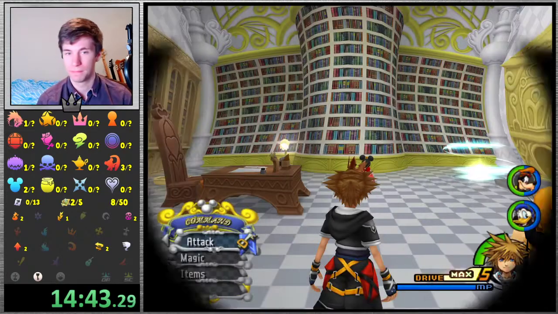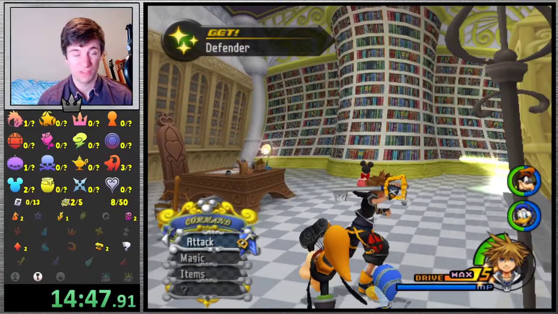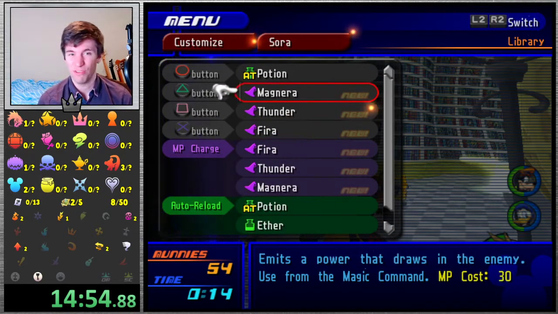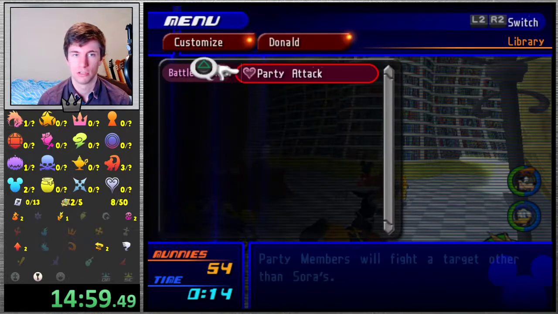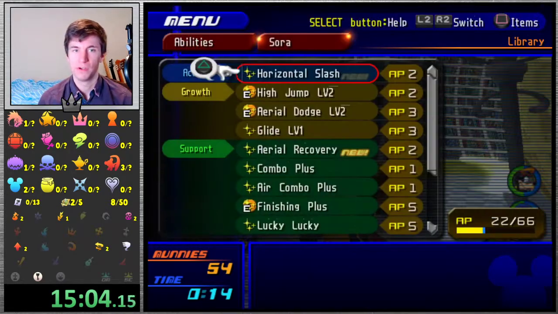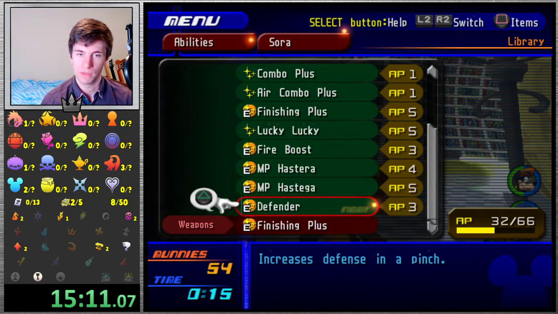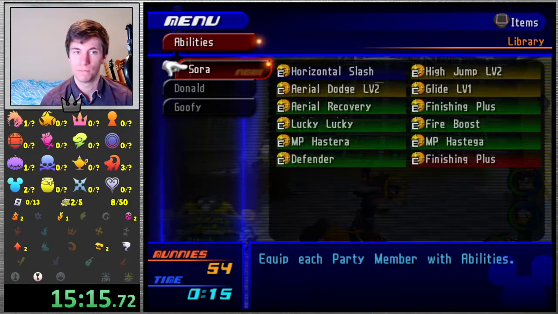Alright. Defender, cool. I'm just going to change some of the stuff around a bit. Fire there, that's actually where I want that. That'll be fine for now until I get something else. Cool, and then got some new abilities. I don't want to put on Horizontal. Oh, I suppose I can. Aerial Recovery is good. Defender. I've got the time, so I can put on Lucky Lucky. Cool. Items.